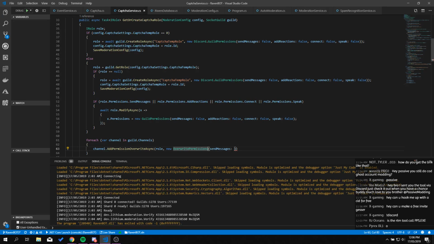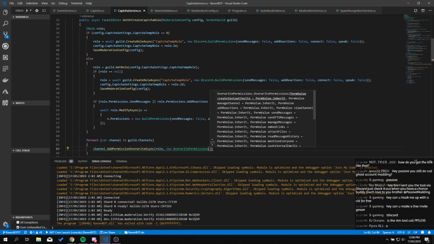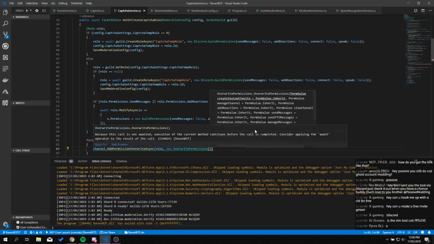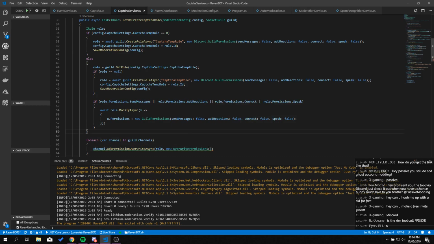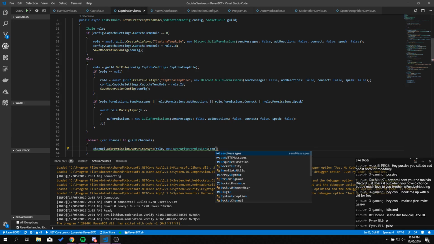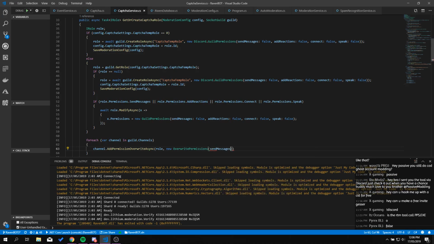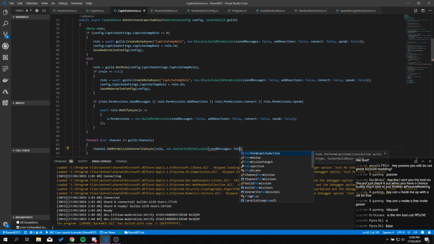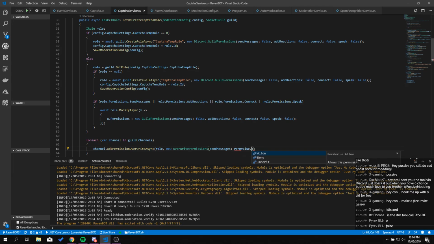Better think about this for a second. Quick fix. Okay. Let's remember what it is. Well, perm value dot deny. So if we go send messages equals perm value dot deny.